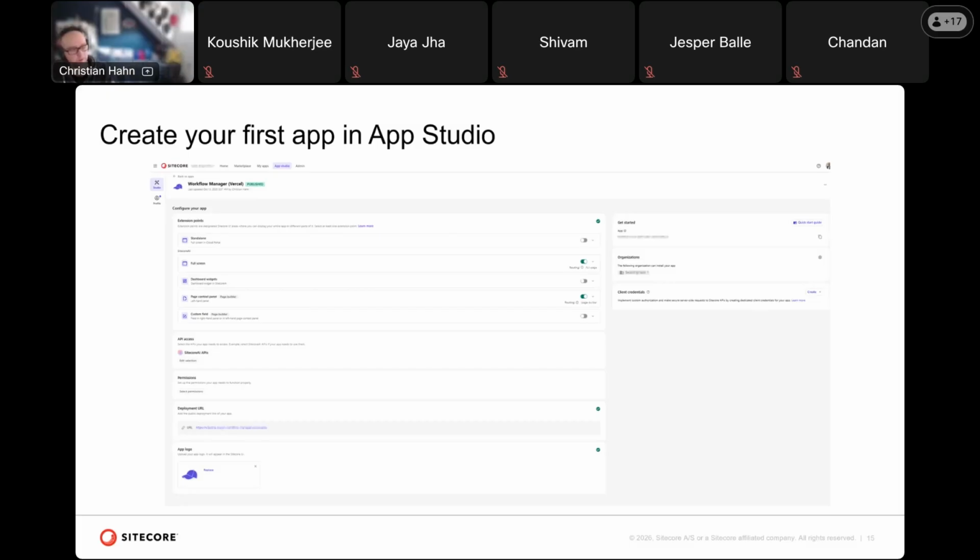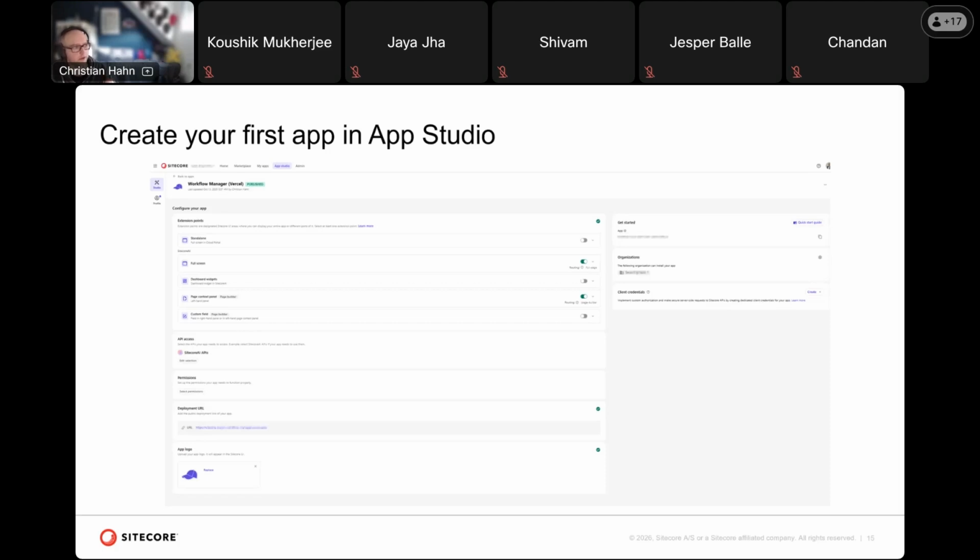Then deployment URL is pretty self-explaining. That's exactly the hosting part, with which you provide where your app is located. And if Sitecore opens your app, it will use this URL. And it's exactly the same for custom app and marketplace app. So you have to make sure that the URL you're providing can also be used by all of these customers, either your own organizational customers or the whole community. Last but not least, an app logo is pretty cool. You can now upload a logo and it will use your logo image.